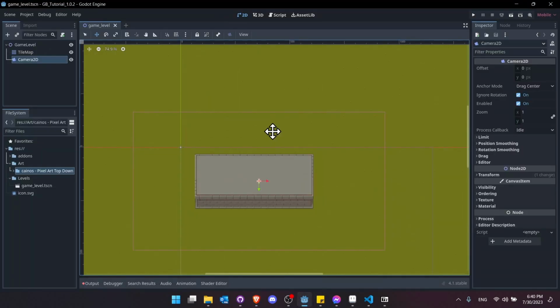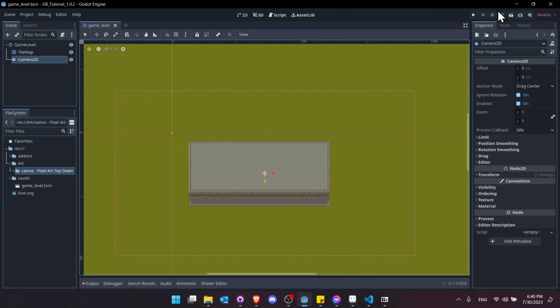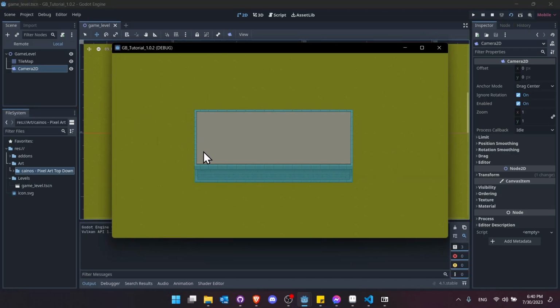Okay, so to save some time, I went ahead and created a simple tile map. I'm going to just enable visible collision shapes here for a second, just so that you can see where the collision shapes happen to be. So these walls are set up to have collision, but the top bit is actually not. So theoretically, we should be able to build onto these top tiles, at least by default, and then onto the grass areas as well. Later, I'll also show you how to make a tile unplaceable, even if it's technically not on the main collision layer.